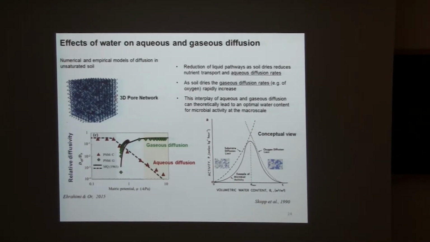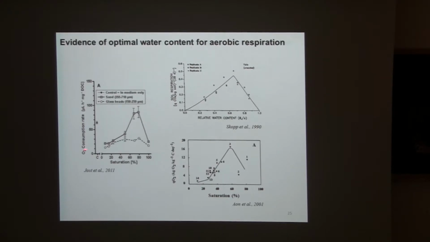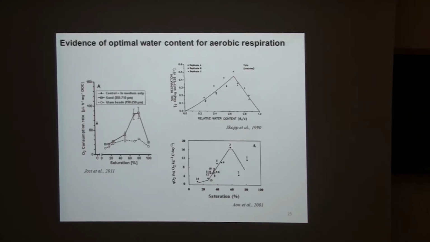Interestingly, there's not a lot, but there's a few pieces of evidence for this optimal water content, again from Scott, looking at soil respiration as a function of relative water content. You have this sort of peak of respiration. There were some other experiments in sand microcosms. I think in that case it was only using one species of bacteria, looking at O2 consumption. We also have this little peak here. Other measurements of oxygen consumption in different studies show there's a few pieces of evidence that this might be important.